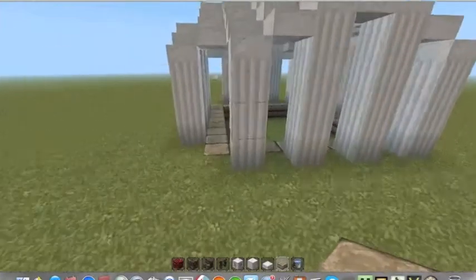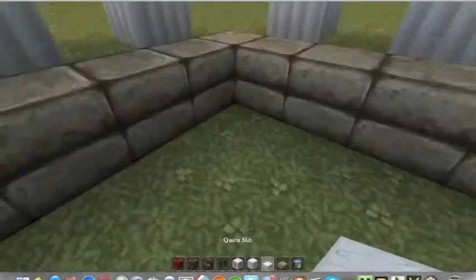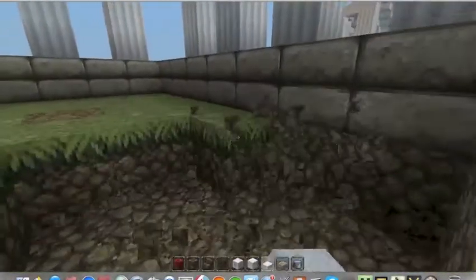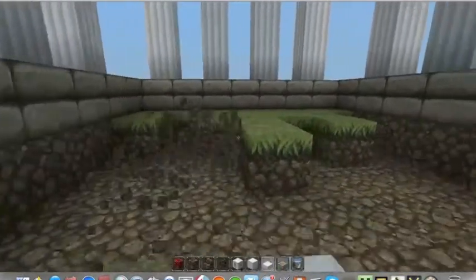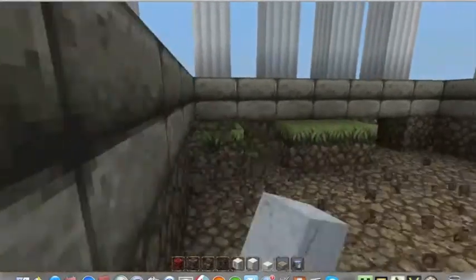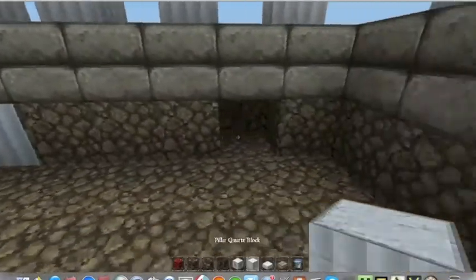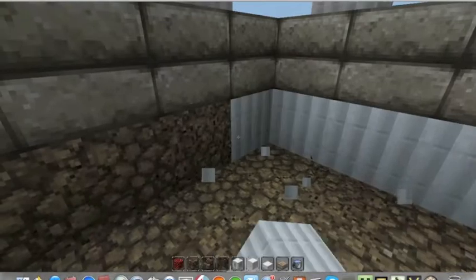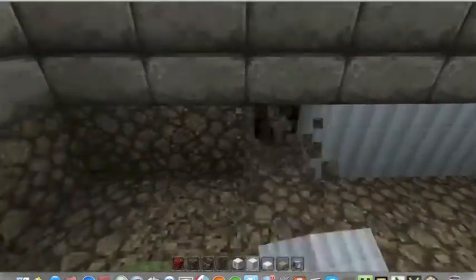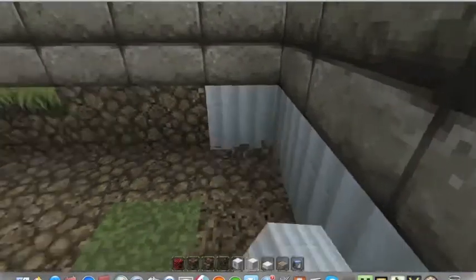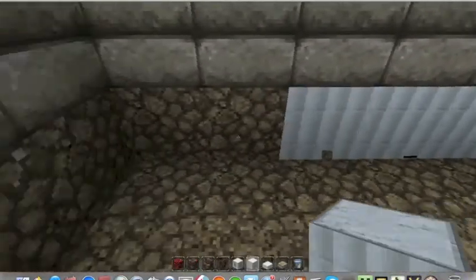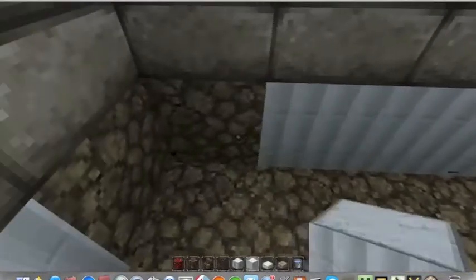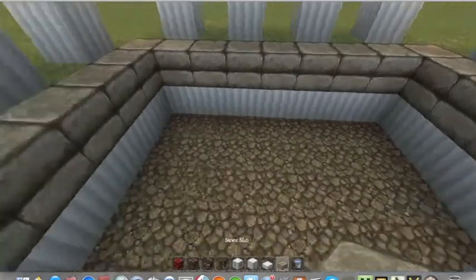Okay, so now you make the pit one block deeper, so the pit where all the water is going to go, you just make one block deeper. So yeah, these are all going to be on the outside, the lining of the bath. And there's going to be stairs in all four corners. You can just use one set of stairs or two, three, however many you like. But for the sake of building and to be symmetrical, I'm going to put four in just to show everyone. Okay, that's good. So now let's flood it.